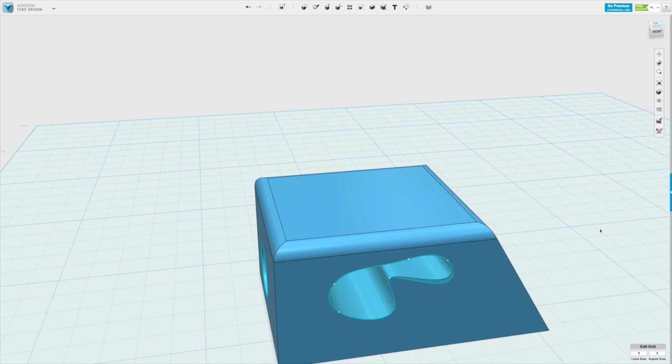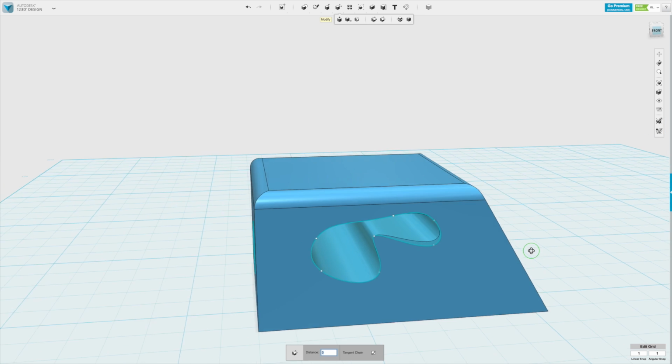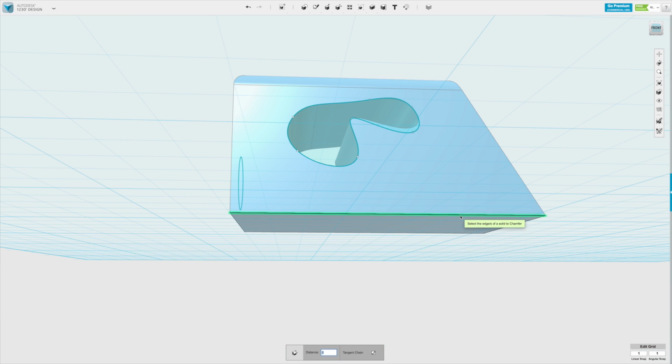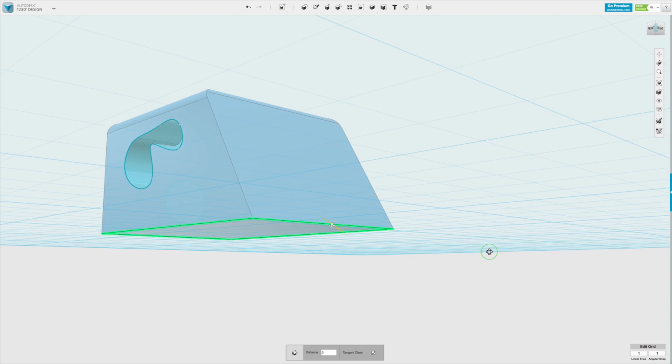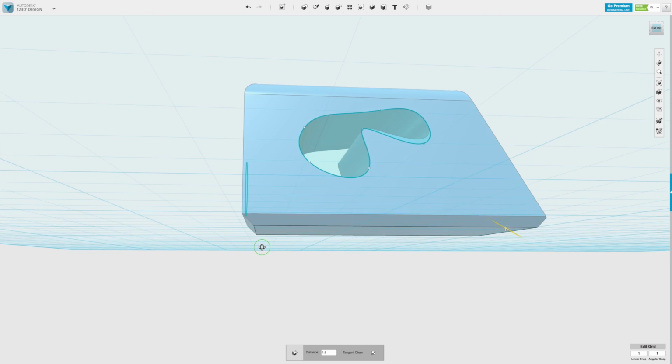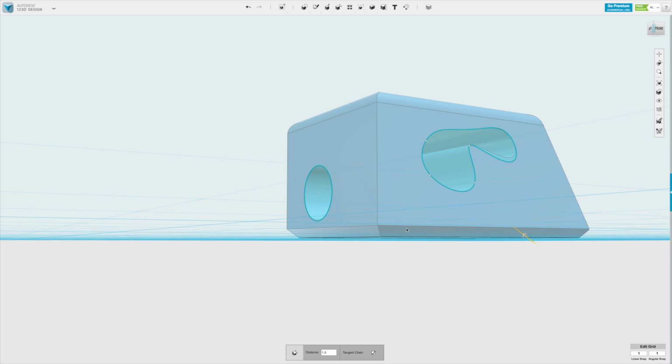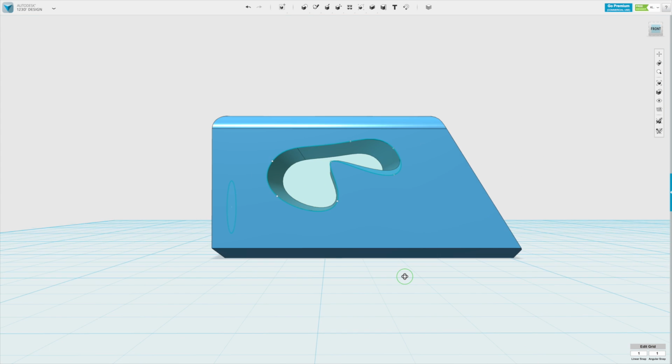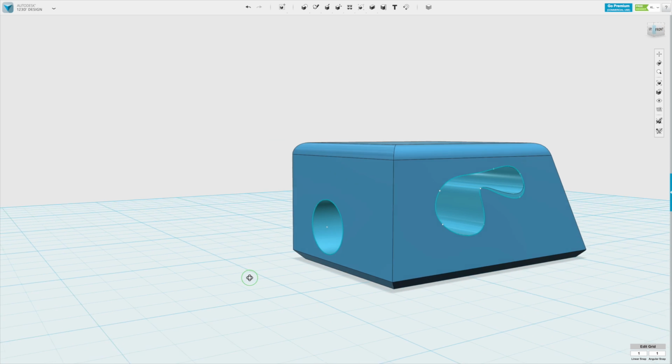Click enter to confirm. Chamfer is exactly the same, except for instead of rounding them, it makes them sliced. So let's select the bottom ones for the demo, and pull the arrow in, and you can see what's happening. It's literally slicing them to create this kind of edge.